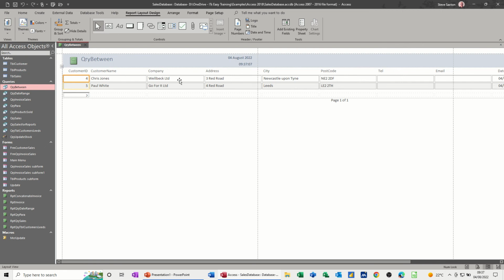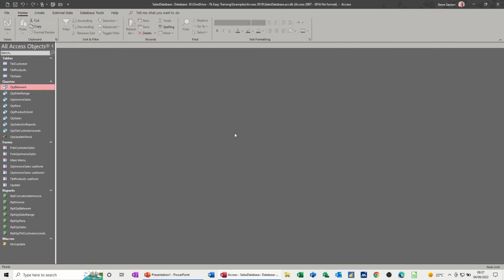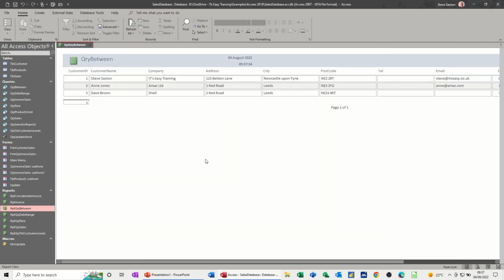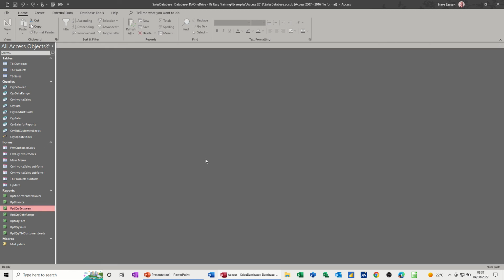So it's just picked up those last 2. Close that. Yes, RPT in front of that, so I know where it's looking at. And then if I run it again, I'll be able to put different dates in there. So now I'll go the 1st of the 1st 22 and the 1st of the 6th 22, like the original one, and I get the other 3 records. And then I'll just close that one down.